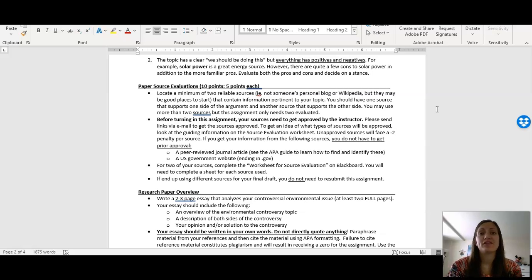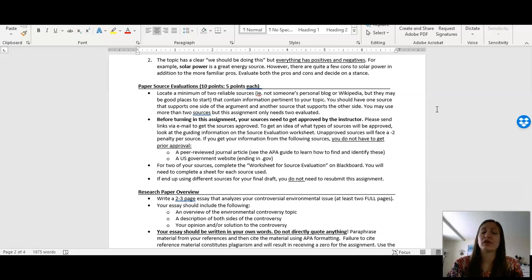And what I mean by that is evaluate, are they a good source? This is the age of misinformation, and it's really easy to get not great information. Unfortunately, it's easier to get bad information than it is to get good information. So half the battle of this paper is honestly finding good sources. This worksheet asks you questions that help you determine, is it a good or bad source?